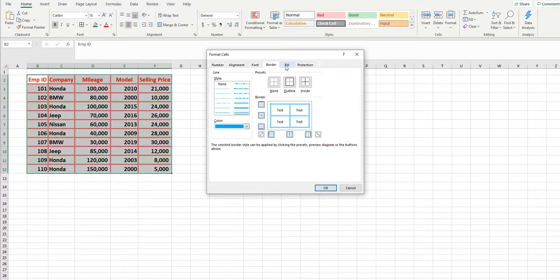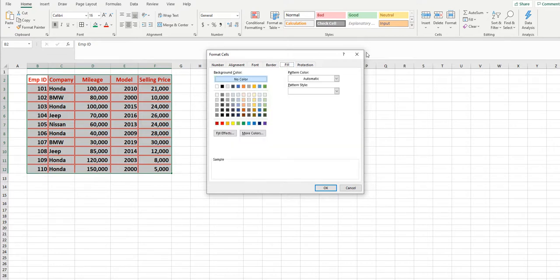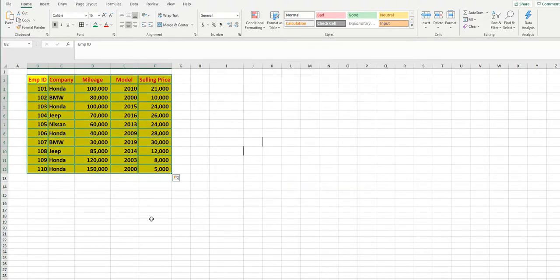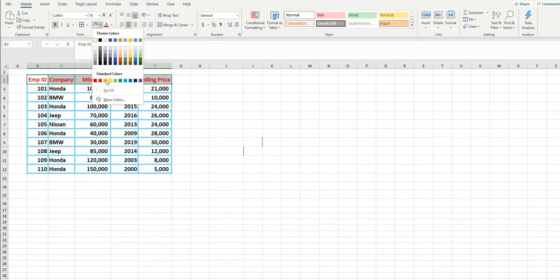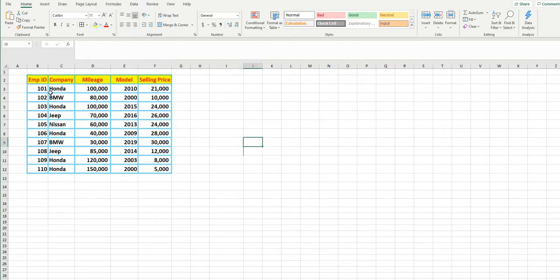And if you want, I will show you here, fill. If you want all the cells to be filled by yellow, whatever, it's here, and okay. Now see, the border is there. If you want to change the color again, you can do it from here as well. So open this, and here I say I do not want any color. Like this, I only want to give color to my first row. Open this and make it yellow.